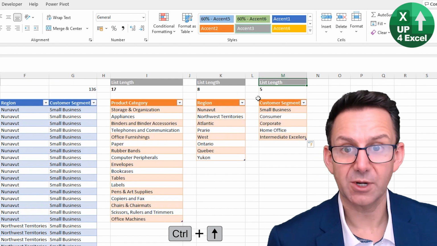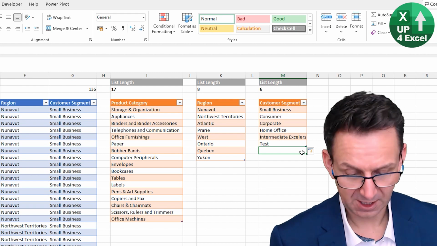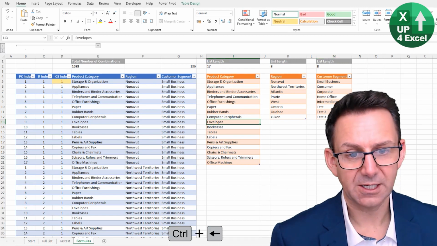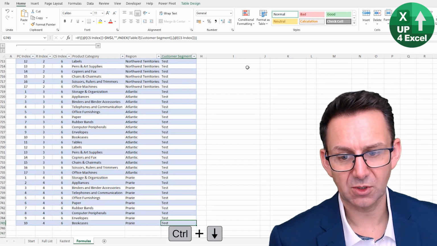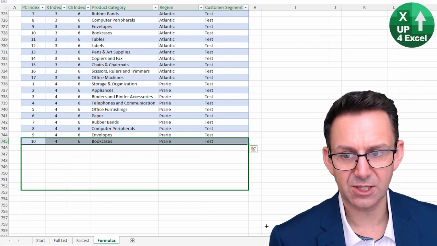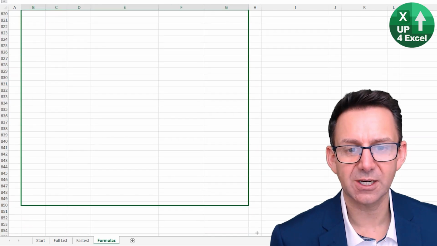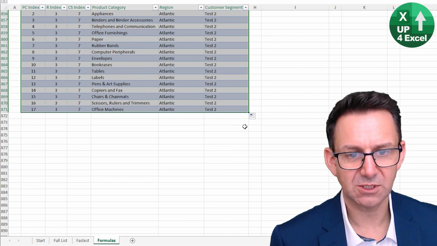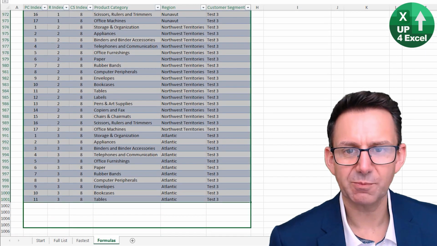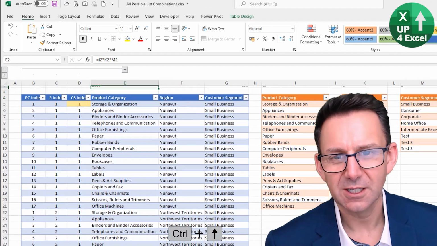So it does work, providing we've got enough rows, but the danger, of course, is that we put in test, and test 2, and test 3, and now what happens? Well, we've not got test 1, test 2 and test 3 in there. We've got to drag this down, and the trouble is we don't know how far to drag it down either. So we've got to keep going, and we're still only on test 2, and we've got to basically keep dragging until we get some blank rows. There we go, and now we know we've made it.